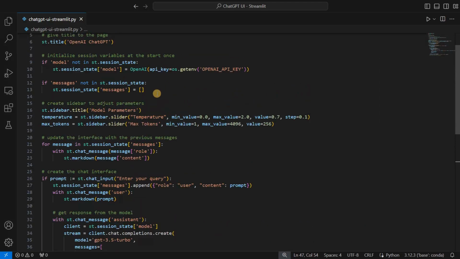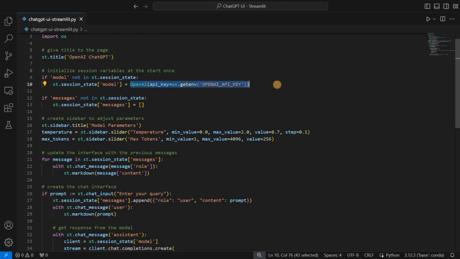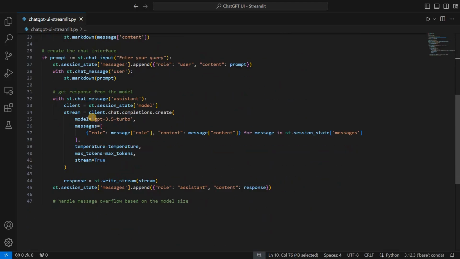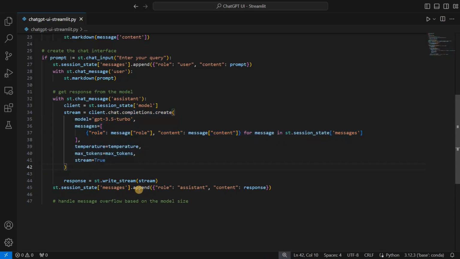But the objective for us is clear, building a ChatGPT-like UI. As I said, if you want to change the model, just change this and update this client information alone based on the model you are using, and you can use the messages however you want. You can use the similar functionality and just change the message content based on the model that you are using.